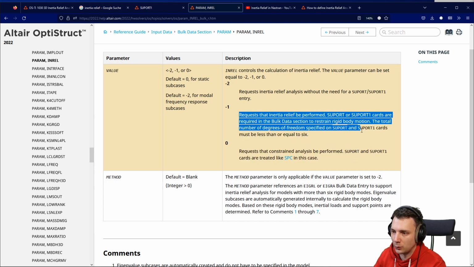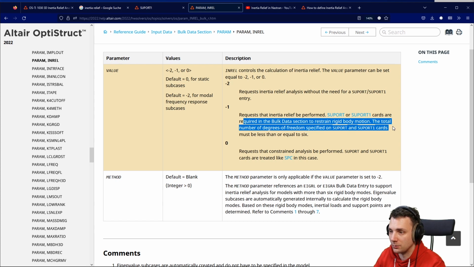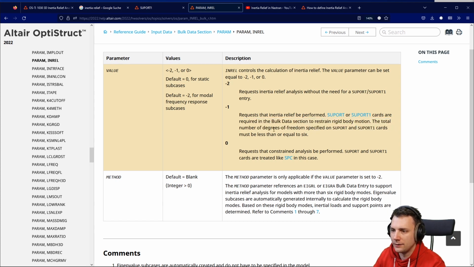And -1 is what we are doing here, it requests that inertial relief be performed. SUPORT and SUPORT1 cards are required in the bulk data section to restrain rigid body motion. The total number of degrees of freedom specified on SUPORT and SUPORT1 cards must be less than or equal to 6.